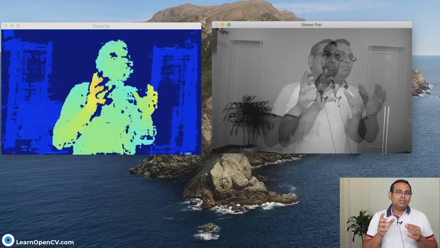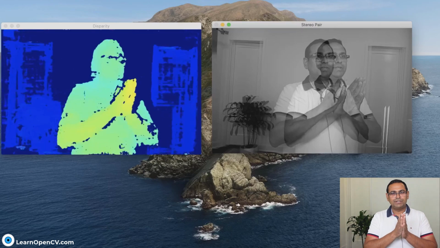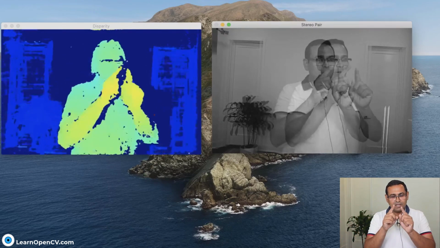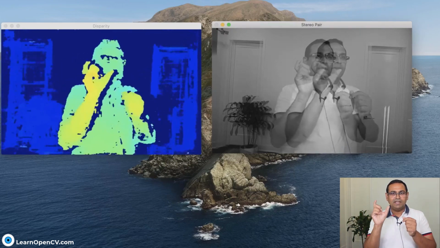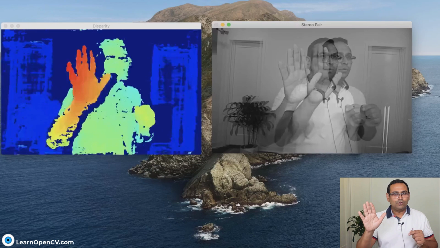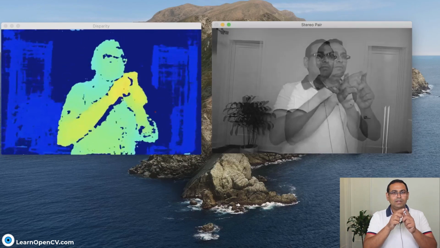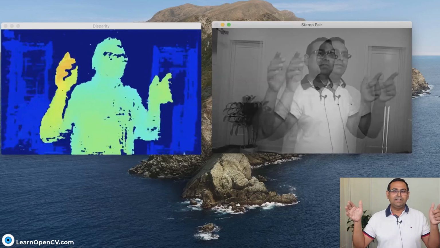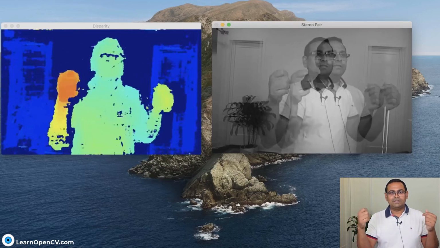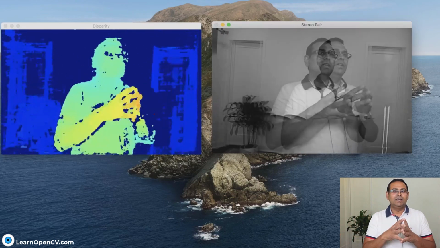However, to make this processing fast, we do not search the entire space. We search for this disparity in a range. When the hand is too close to the camera, we'd need to search a lot for pixels to match, and to make things faster, we don't search in that range.